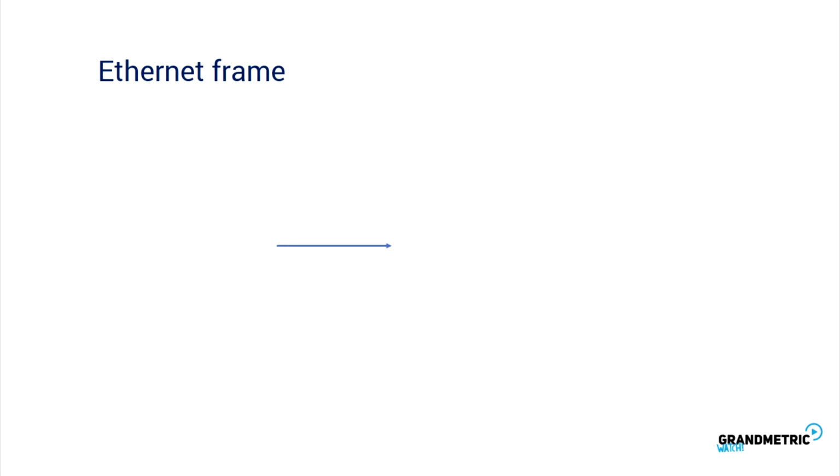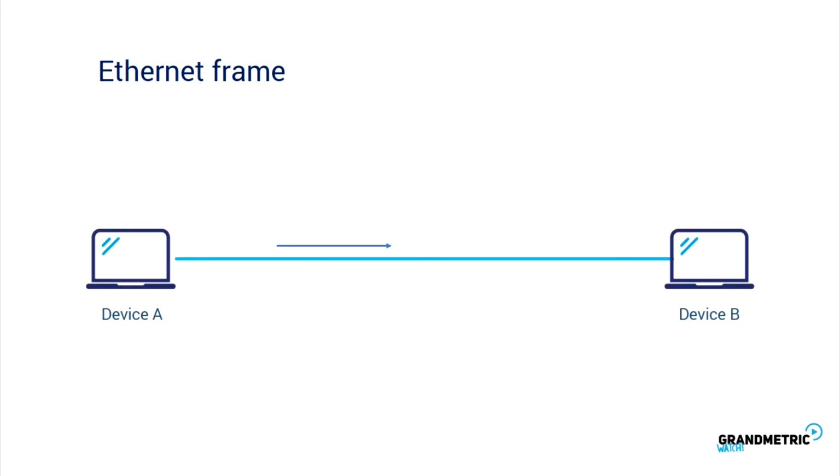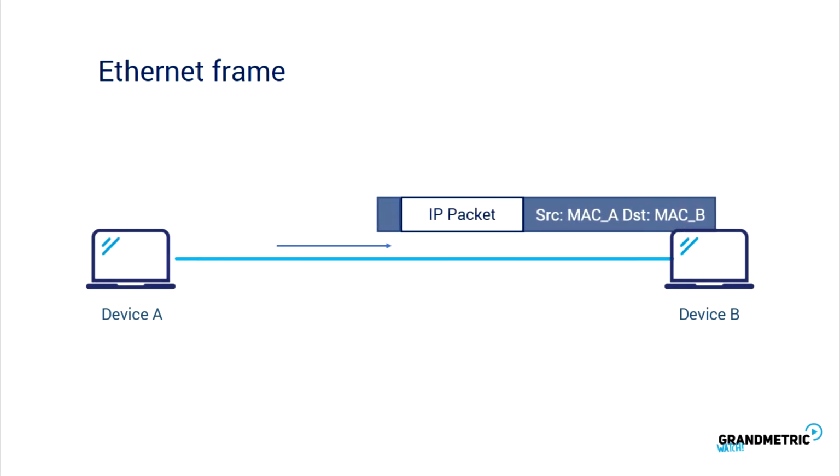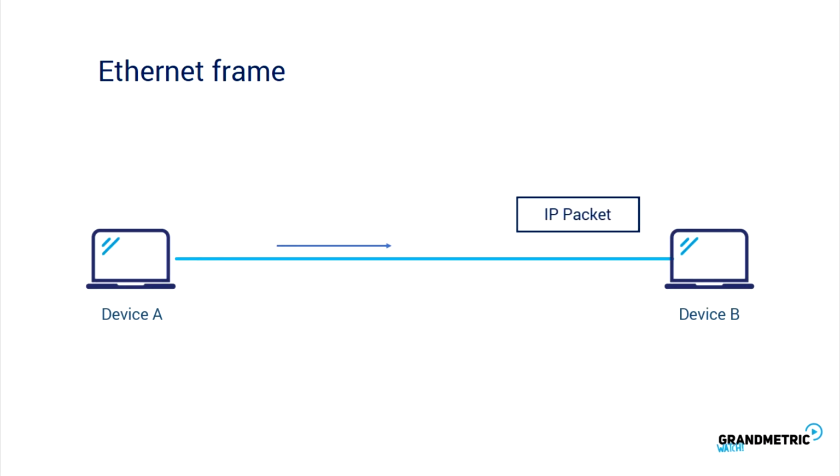Every device has a hard-coded address called simply a MAC address. If a computer sends a packet to another device, it encapsulates the packet with a frame using the destination MAC address of device B and its own MAC address as source, then sends it out. The frame arrives at B. It is stripped and the packet is interpreted.